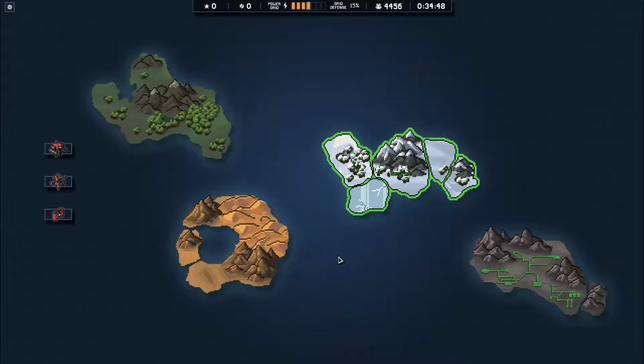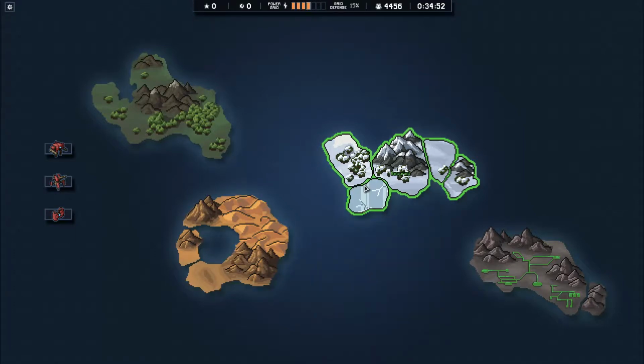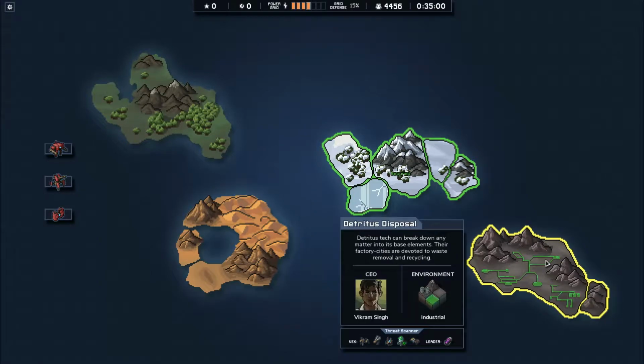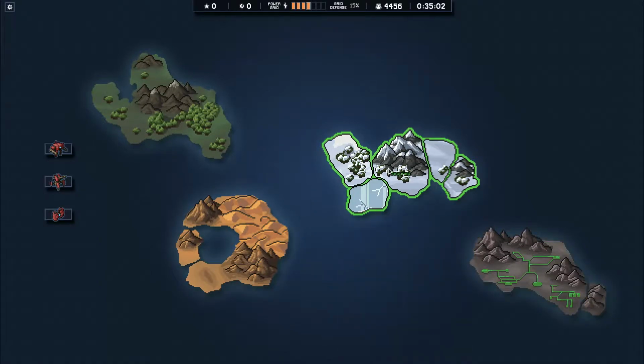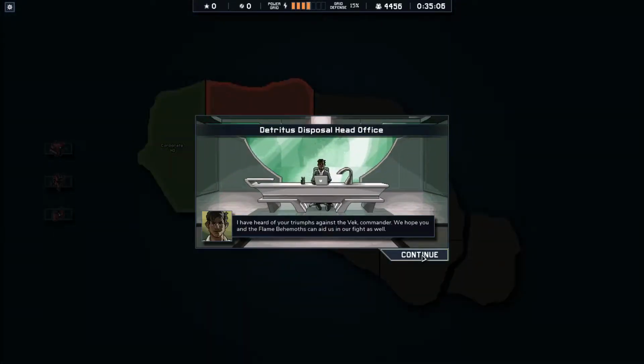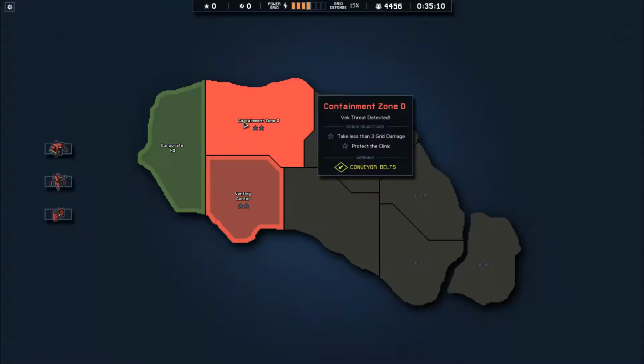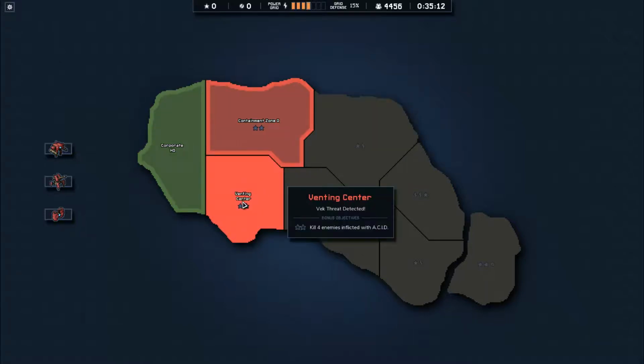We beat the first island a little sloppily. I could have probably done that much better, so I didn't get the perfect island, which is upsetting. But let's move on and do one of these others. Let's start with the higher end islands. We did the ice one. Let's do the Detritus disposal, the waste disposal. Let's go ahead and deal with this.